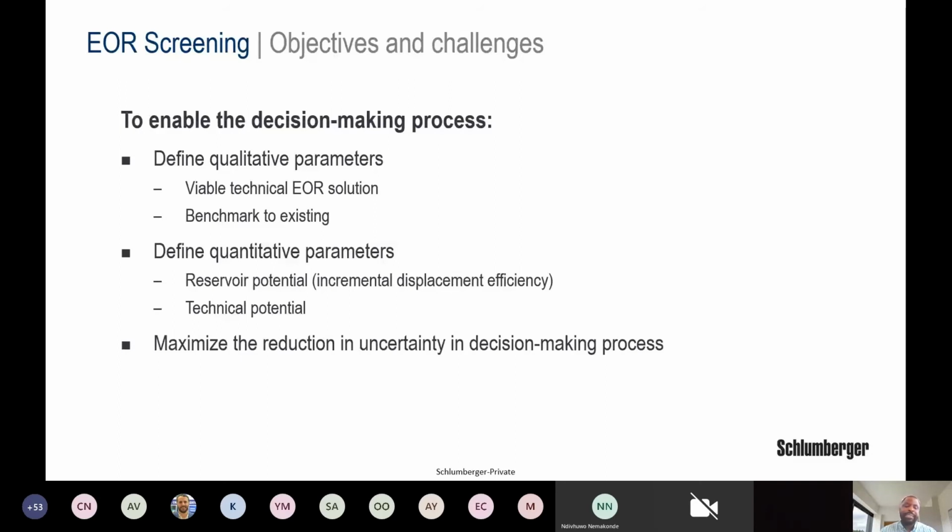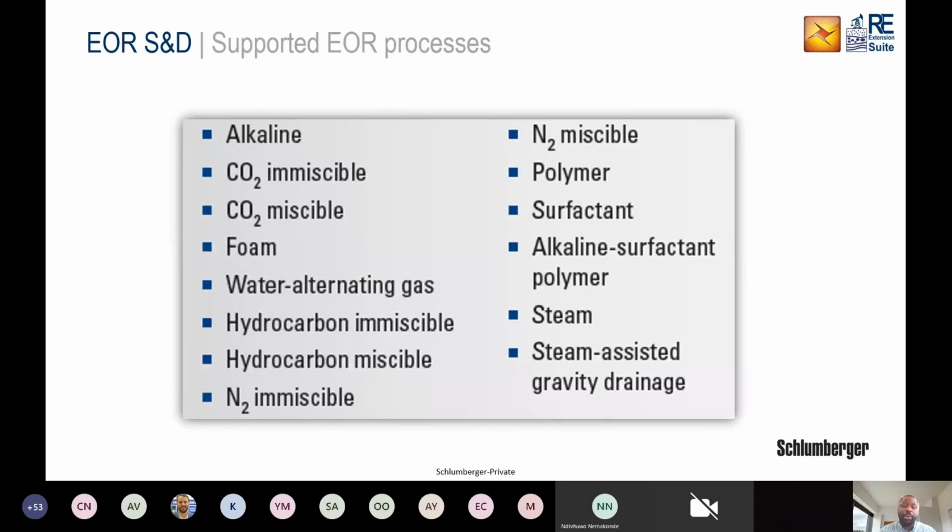And one thing that is good is to maximize the reduction of the uncertainty in the process of decision making of the EOR method. So the EOR processes that are available today are these ones we have here, which I'm showing: alkaline, CO2 foam, hydrocarbon miscible or immiscible injection, nitrogen, polymer, surfactant, steam.